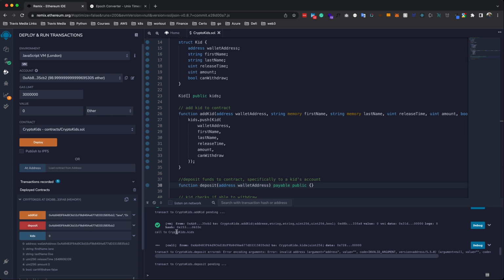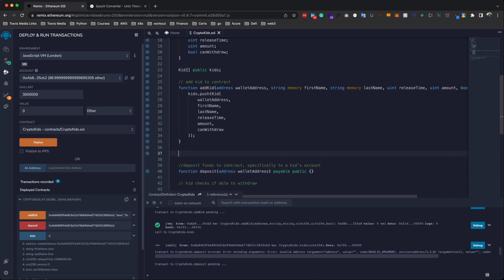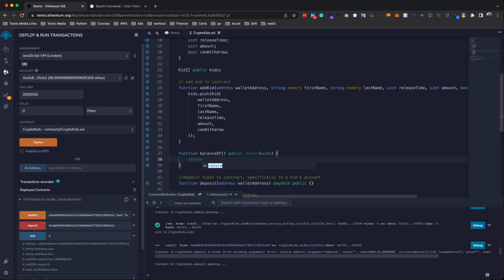We need to create a function that gets our balance so that we can actually test to see that that worked. So let's create another one right above this. We'll do function, we'll call it balanceOf, public. It returns a uint. Remember, when we return something, we have to specify what that is. So it returns a uint, and we'll just say return address(this).balance. Now you may be like, what in the world is that? This is just convention. We're returning address.balance, and we put this to specify that this contract, whatever this contract is, the balance of that. Again, this looks wonky, but you'll see it everywhere.